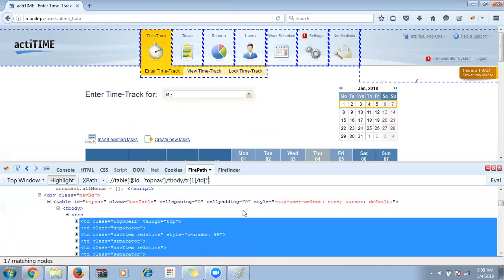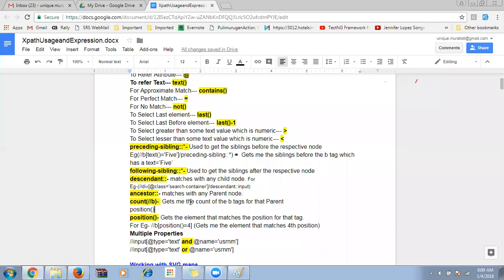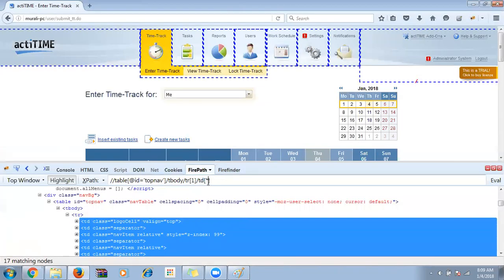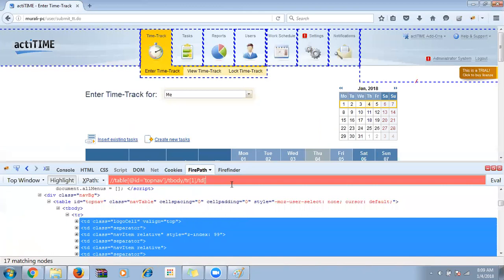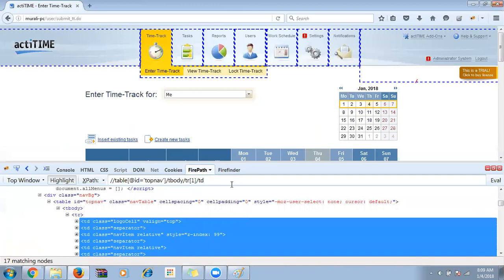Okay, when I give star, it matches everything. So that is what this last and last minus 1 do. The greater than and less than also we have seen. Okay, so right now TD gives me, totally, 17 matches. So I can also get that information as an integer value in Xpath.